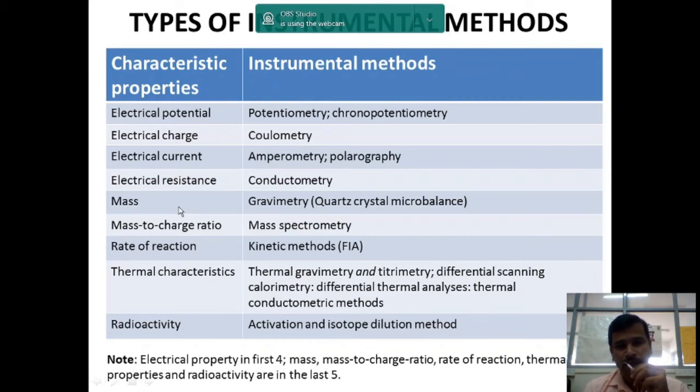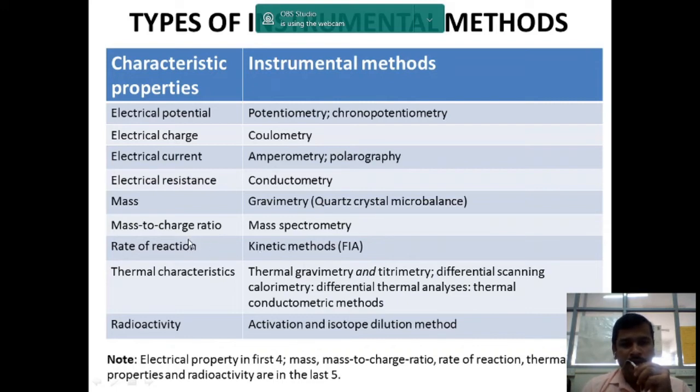In electrogravimetry, by using electrical properties such as potential and current, we convert the solute present in the solution state to a weighable state. That is the principle of the electrogravimetric technique. And in the thermogravimetric technique, we heat a compound to a particular temperature in order to remove any decomposable matter, and the final product is weighed by means of a microbalance. So the mass of the analyte is measured in gravimetric techniques, either in electrogravimetry or in thermogravimetry.